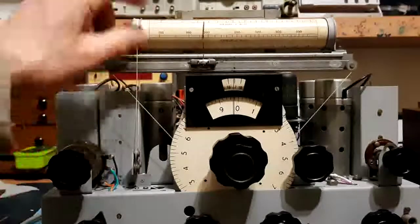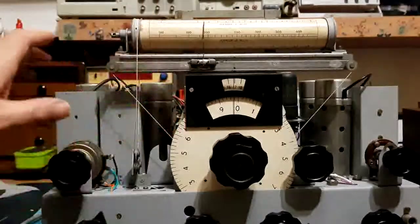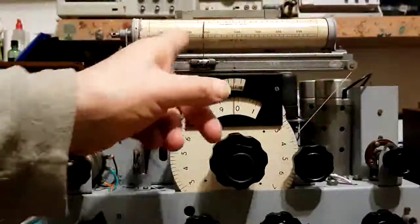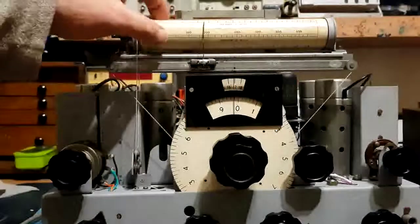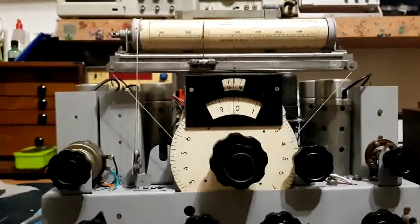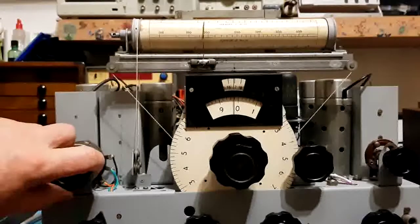Marconi made these scales to suit the actual radio that it was going on. So they got the bands in, and then they used a crystal marker and had a dummy scale, marked the frequencies with a crystal marker, and then made the scale to fit. I didn't want to redo the scale on this because I like the authenticity of the original scale. I may do one day just to see, but I think I'll just leave it as it is. So that's probably Radio 4.